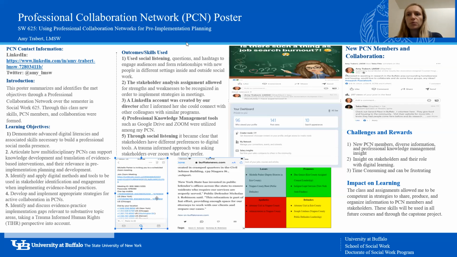And I plan on using this furthermore in my capstone project as well, because this is a really great way for me to continue the push, the movement that's happening towards holistic defense. And I could really see us staying in touch this way, especially with how things have been going with COVID. We need to make sure that we're staying in communication together, and we're all doing that in a way that's feasible for others. So that is basically what I've learned so far over this semester. And I'm really looking forward to using and translating these skills into my capstone project.